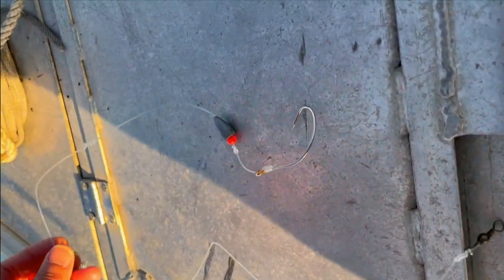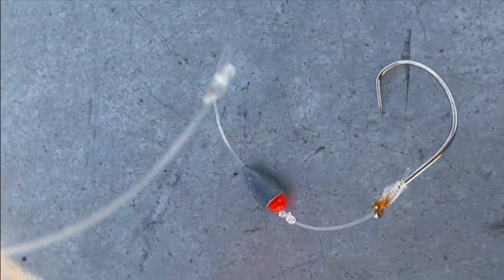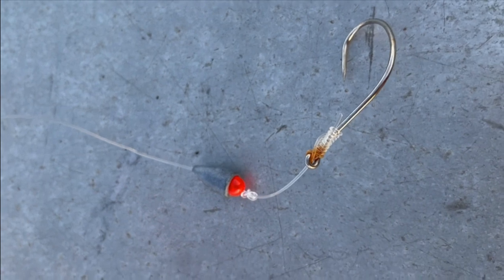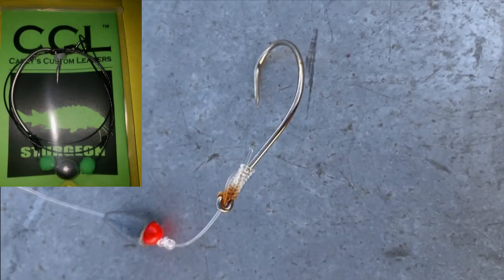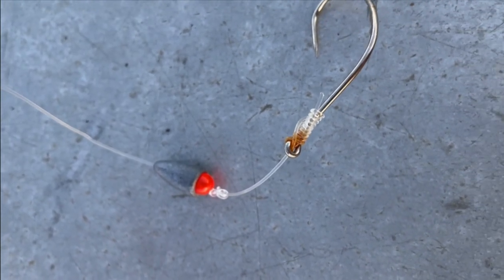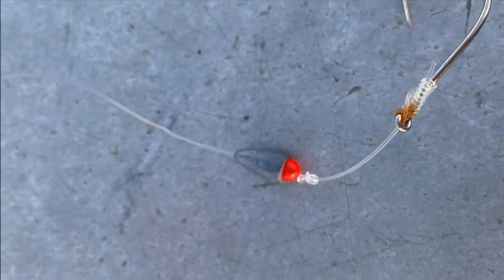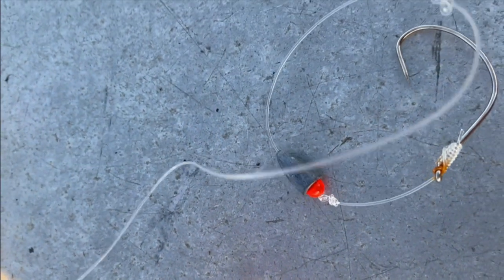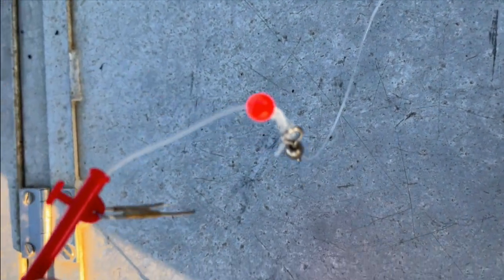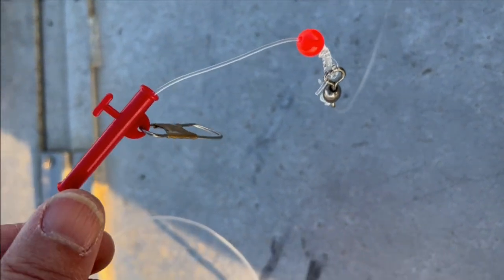Okay, there are lots of good sturgeon rigs out there, guys. You can go get Casey's custom rig. I decided to tie up my own rig this time. Eight-out right there, single barbless hook. And then about 4 inches up, I put a stop knot and a 1/2 ounce sinker, because that's the regulation. Make sure you read the regulation. Then all the way up, I'm gonna have this little contraption right here to put my weight.